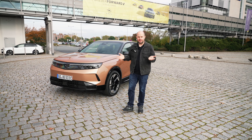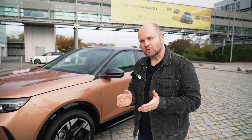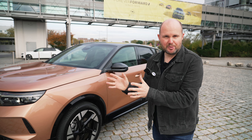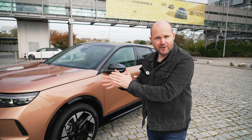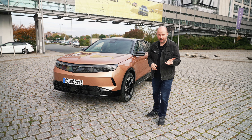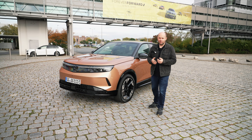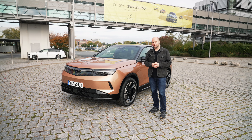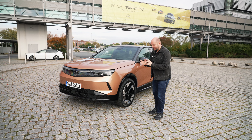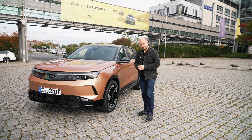Welcome to the home of Opel in Russelsheim. Although Adam Opel wasn't around to see his company turn into an automobile company, this leg of the business as Opel as a car manufacturer is 125 years old this year. It started out as a sewing machine company and then went on to produce penny farthings. These days Opel is owned by the massive Stellantis group, sharing platforms with Peugeot, Alfa Romeo and Citroen, but we're here in Germany to remind everyone of the German heritage of this famous brand.